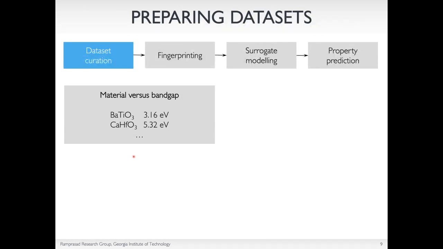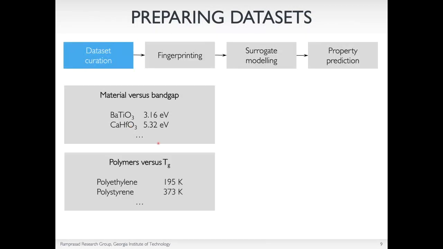Okay, so let's say your goal is to develop a predictive model that can instantaneously predict the band gap of complex oxides. What would you do? You would go look in the literature to find out if people have studied the band gaps or electronic structure of complex oxides, and you collect that data. And your data set could look like this. You'll have a listing of various complex oxides and the corresponding band gap values.